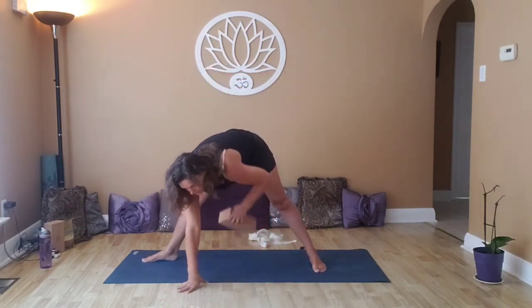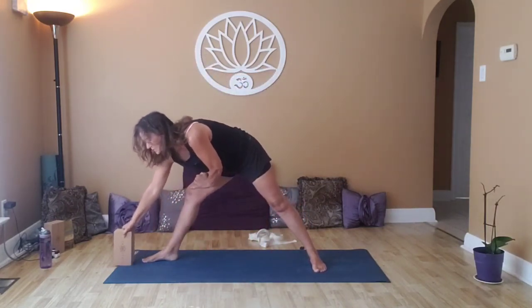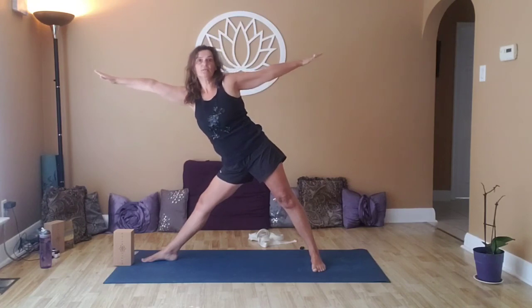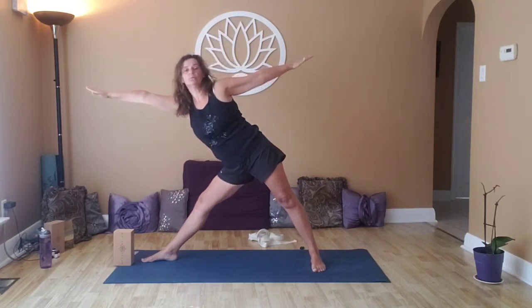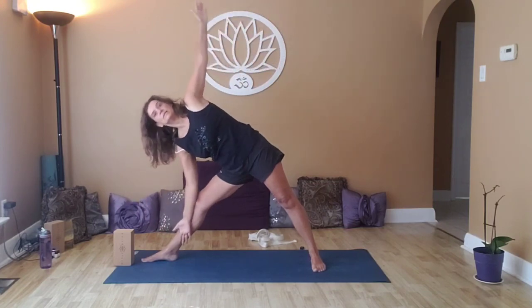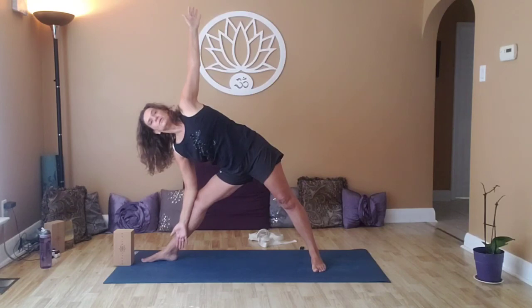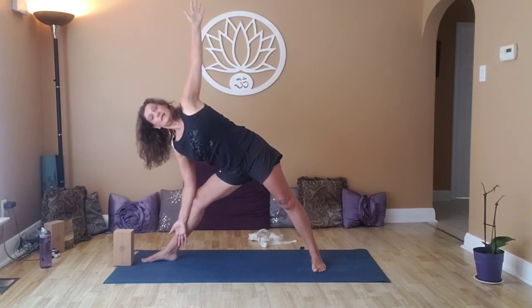Now, before you get started, ideally you may want to have a block handy. So again, kick out the hip, reach forwards, hold, and then tilt into trikonasana. So in this pose, we ideally feel like your shoulders are up against the wall. You can even do this up against the wall if you need. Extend the neck so you're not dumping the head.